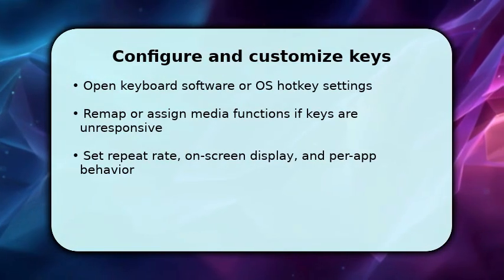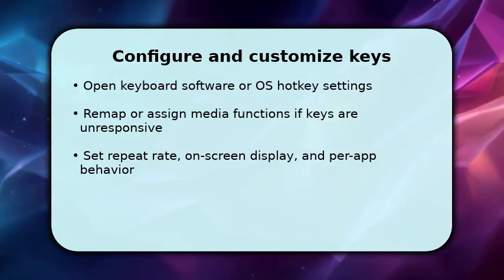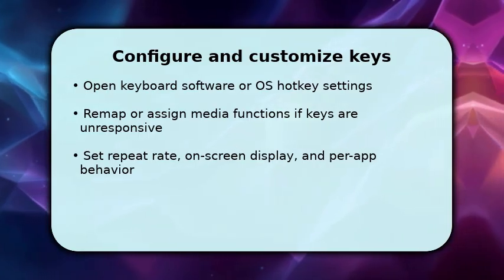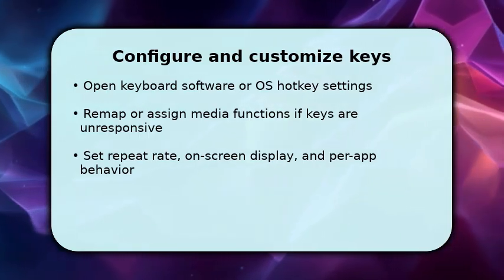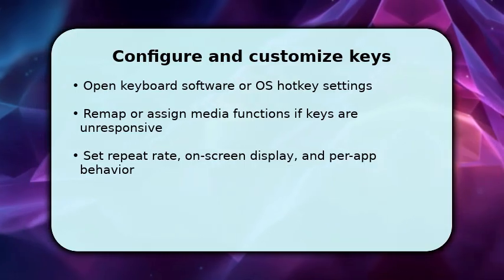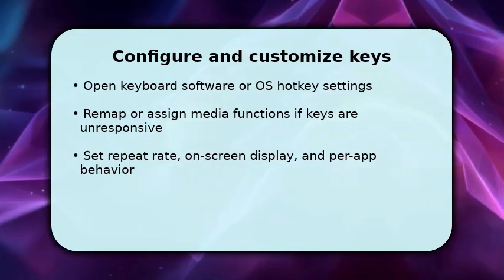Now you tailor behavior so the keys act consistently. Open your keyboard manufacturer utility or system keyboard shortcuts panel to confirm the media key assignments. If a key is unresponsive, remap it to the system volume command or create a shortcut that triggers volume up/down. This ensures compatibility across apps.